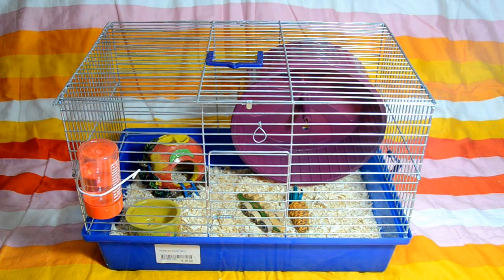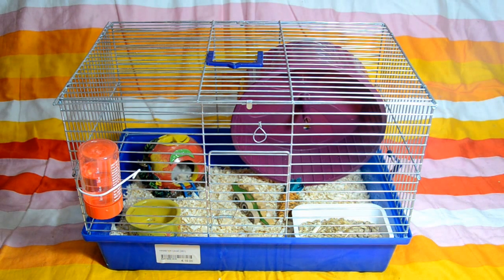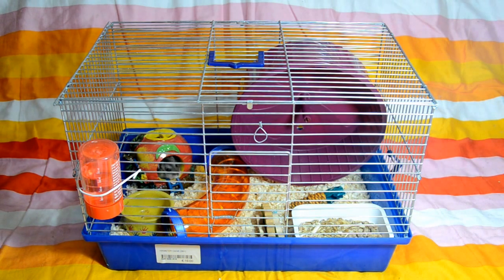Before I put a couple of toys in there, I'm actually going to put in her litter tray, because most hamster owners do litter train their hamsters. So that's her litter tray down in the front corner, but what about toys? Now hamsters are burrowing animals, so they do like to play with tubes and tunnels, so it's a nice thing to offer them. So I managed to get the tube in there. It was a bit fiddly and there isn't much space left, and people could argue that it's because the tube is too big, but that's not really the point.